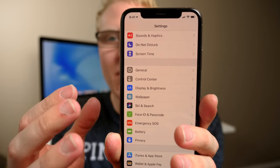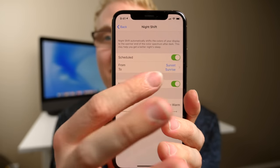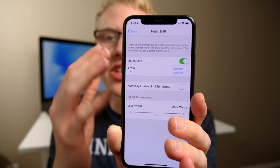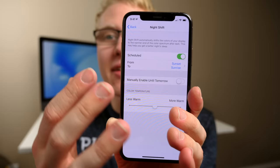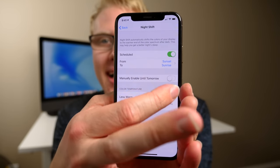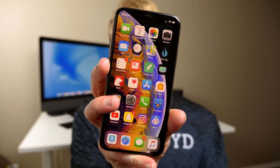Most underrated feature on iOS — I don't know if a lot of people know about this one. In Settings, under Display & Brightness, there's a feature called Night Shift, and it's incredible. I use it every single day, turned on from sunset to sunrise. What it does is change the color temperature of your screen. Right now my screen is emitting a lot of blue light, which isn't good to look at before bed. With Night Shift enabled, your screen goes warmer and is so much more pleasing to look at. It's very subtle on the home screen, but it's an amazing feature — added back in iOS 8 or 9 — and I've been using it since day one.